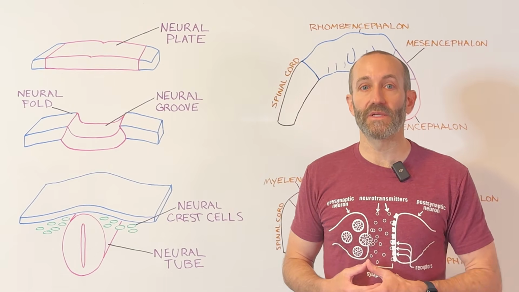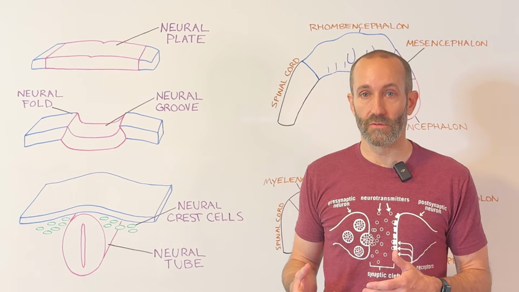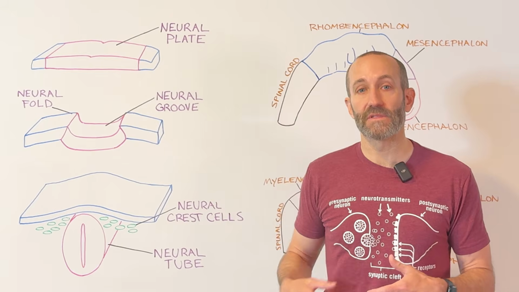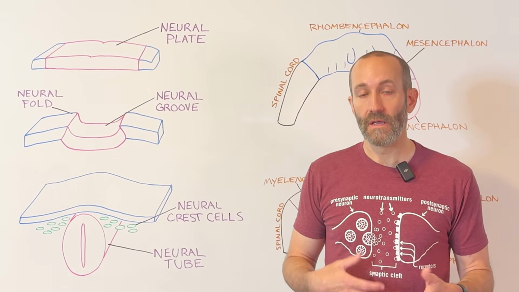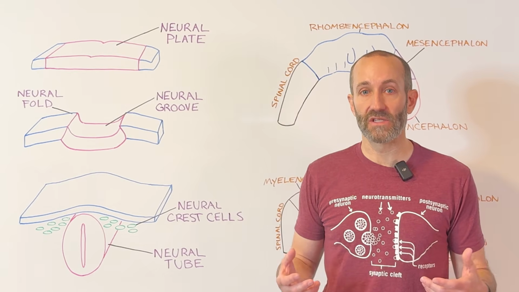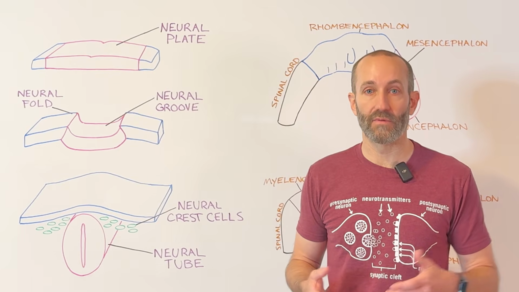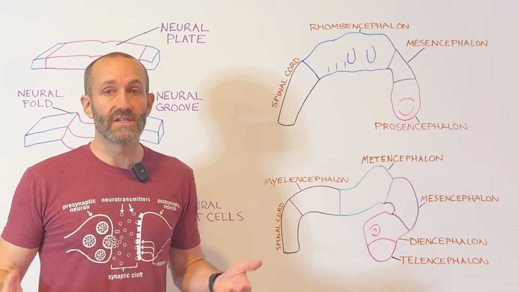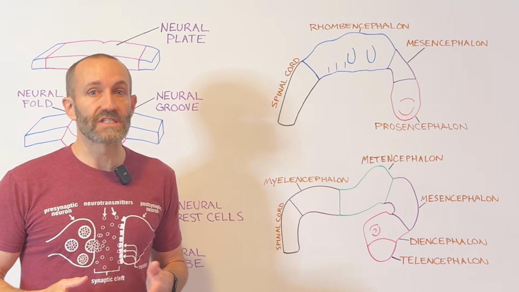Once the neural tube is formed, it does not remain a simple uniform tube. Instead, different regions become specialized for different functions. For example, the dorsal part of the neural tube, which is situated toward the back, becomes specialized for sensory functions, while the ventral part, which is situated toward the belly, becomes specialized for motor functions. This basic organization is an important feature of nervous system development and is reflected in structures like the spinal cord and brainstem.